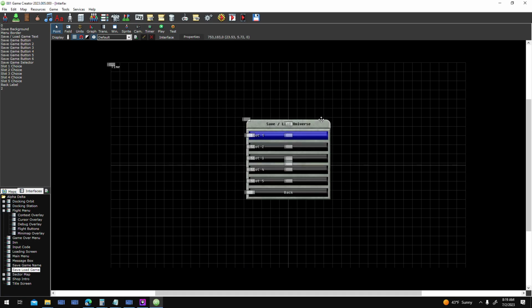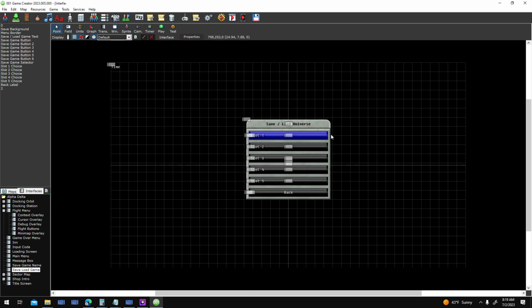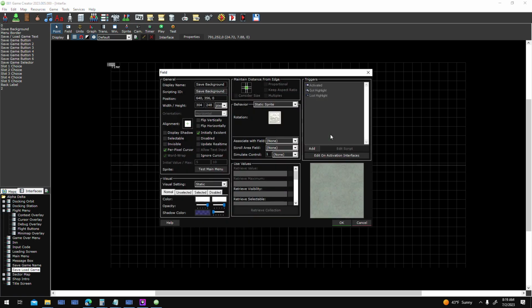So the other thing that I wanted to fix is pretty much everything in here except for the backgrounds, I believe. Was it 304 by 248? I want to switch things from being window fields first.